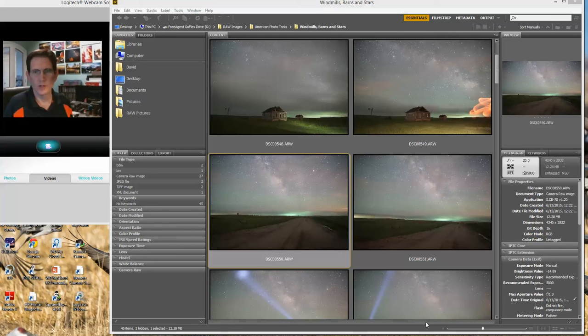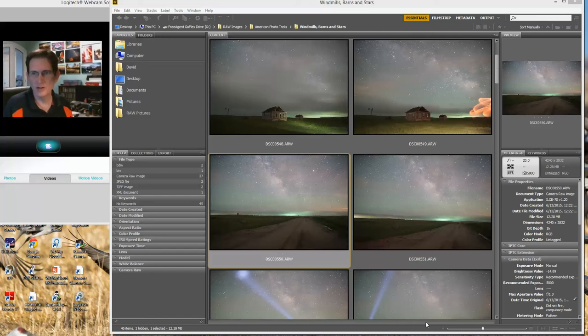And right now we're going to be post-processing just one picture we took Friday night at our Barns, Stars, and Windmills workshop. And just again want to say thank you to everybody who attended, had a really good time. Hope everybody got some really good images, and hope this post-processing video helps you refine those images to something that you really like. And we're going to do two videos.